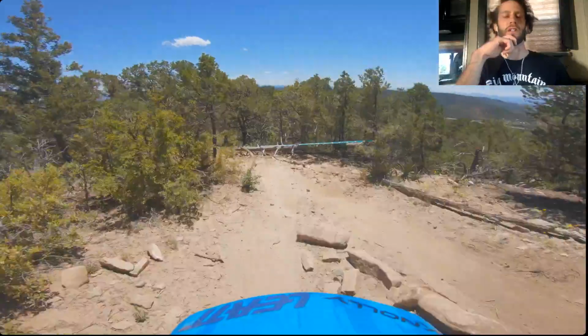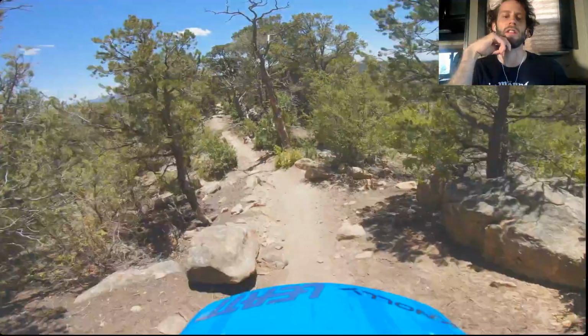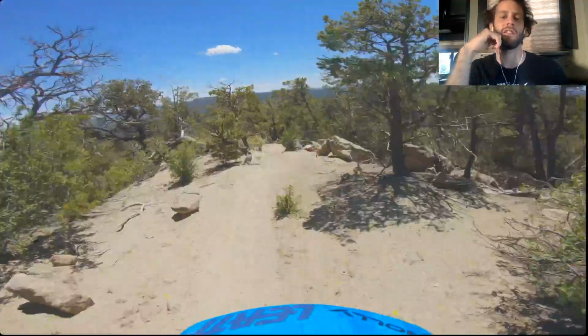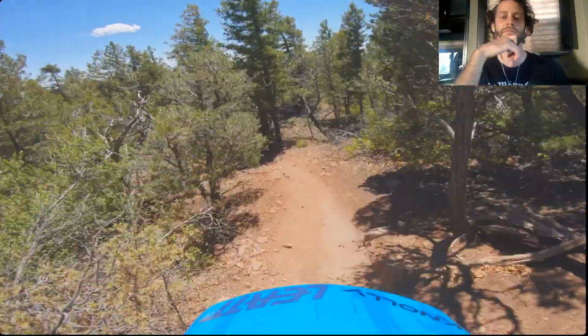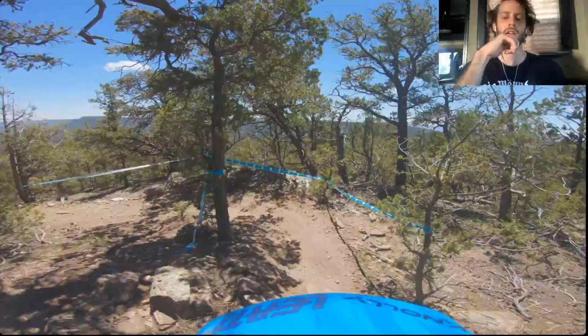Top part I felt really good on. Just able to hold my lines and carry speed. Of course, I'm hitting rocks. Again, my fork's still not set up right. In fact, it wasn't the entire time. And yeah, I just missed looking ahead. This one was not blind. I had pre-ridden this prior.